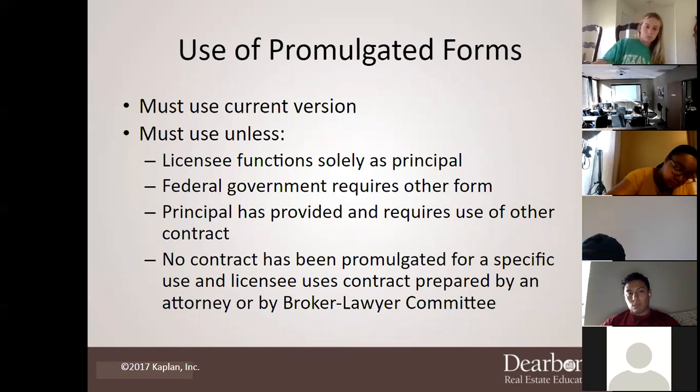So in that situation, say that Ms. Sheldon decides that she wants to write on a piece of paper, this is my contract, you have to use that. If Ms. Sheldon gives that to you, do you have to use it? I do. But I would still talk with your broker. That's right. But yeah, you would have to use that form if they told you to.